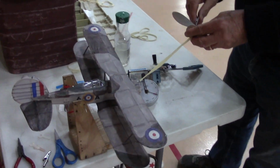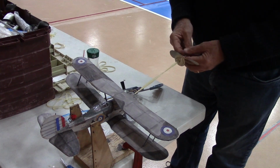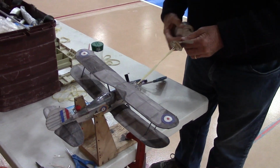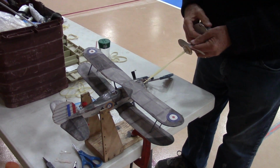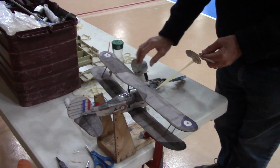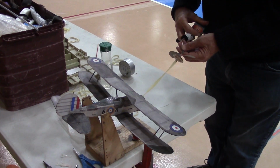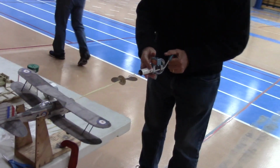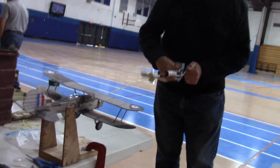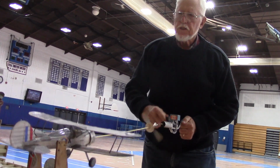Whose plan is this? This is an easy build, and it went together pretty well. So I've had it out in the yard just on hand line, so we'll see what this does. That's kind of a heavy rubber, so we'll put about 400 or 500 turns in it and see what it does. This is a Sea Gladiator.